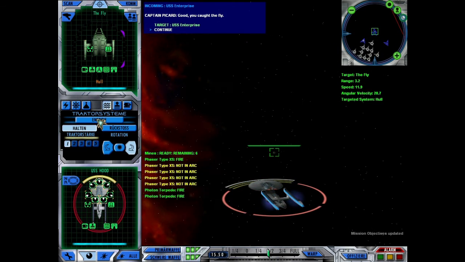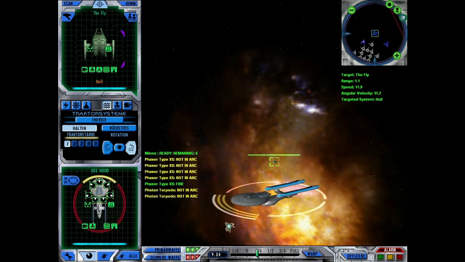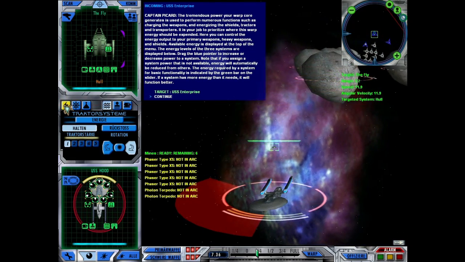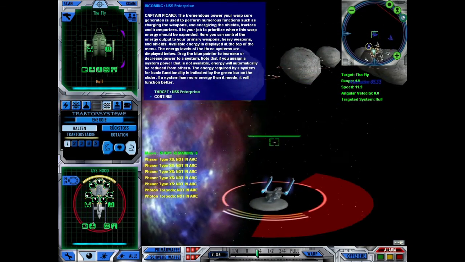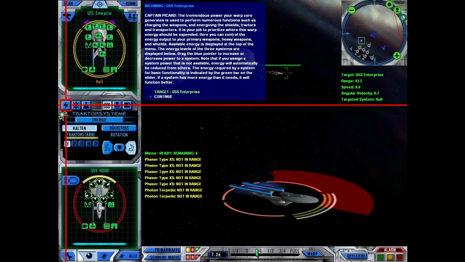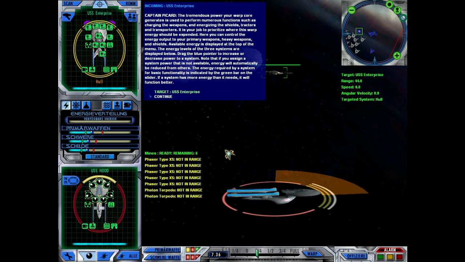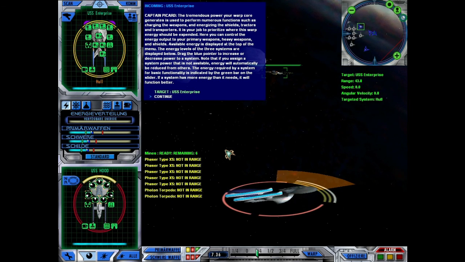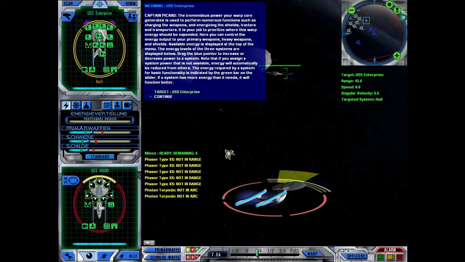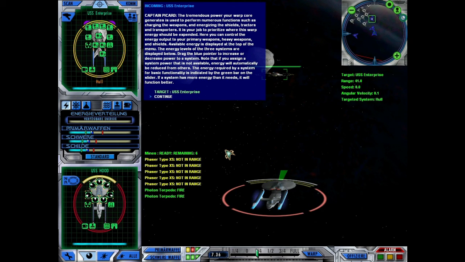Good. You caught the fly. The tremendous power your warp core generates is used to perform numerous functions, such as charging the weapons and energizing the shields, tractors, and transporters. It is your job to prioritize where this warp energy should be expended. Here you can control the energy output to your primary weapons, heavy weapons, and shields. Available energy is displayed at the top of the menu. The energy levels of the three systems are displayed below. Drag the blue pointer to increase or decrease power to a system.